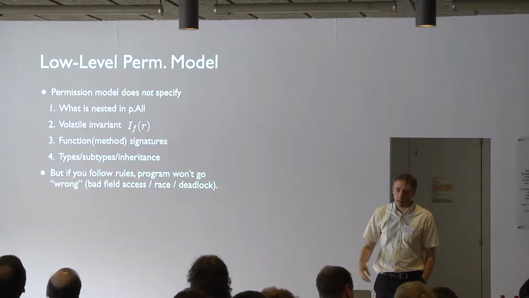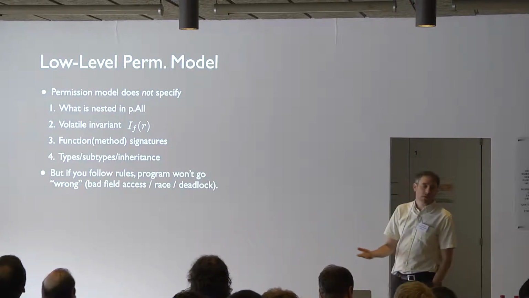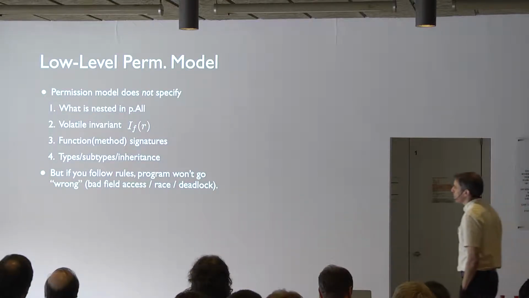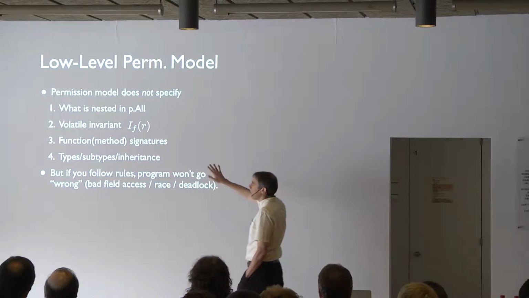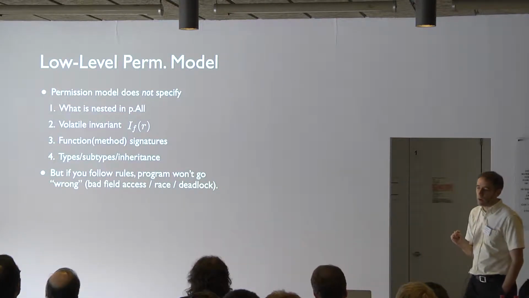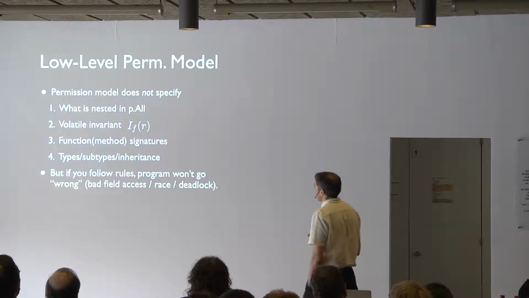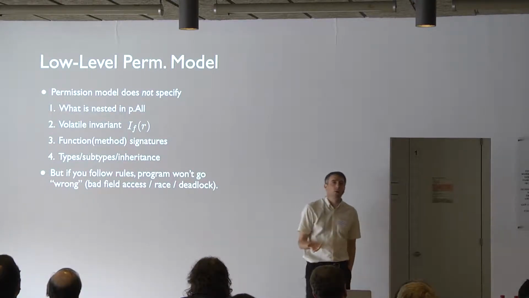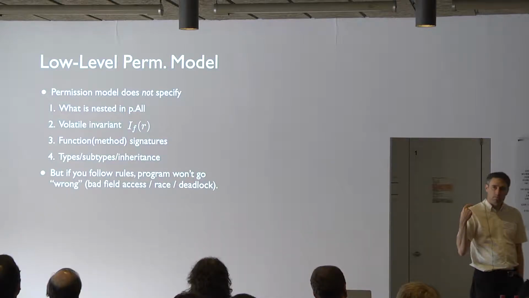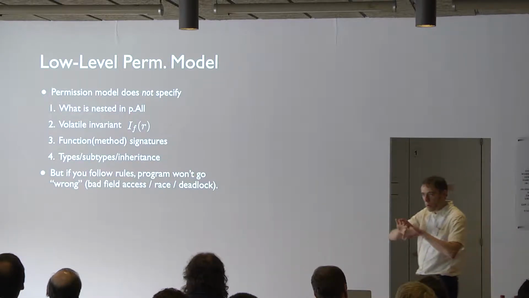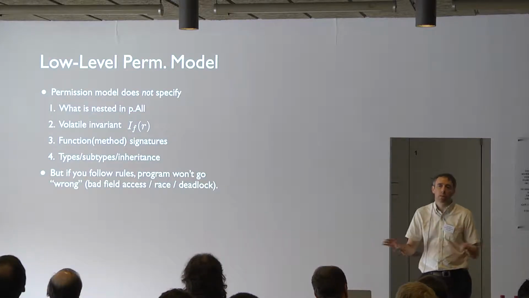This is, of course, what's done in separation logic as well. The actual signature for methods or functions, that's up to you. You get to decide what you're going to say about the various parameters and returns. All the idea of types, none of that is specified in the permission model. It's this very low-level model, just looking at field reads and writes, and then access to the synchronization. But, and we've proved this, if you follow the rules, the program won't go wrong. It won't write or read a field that's not there. It won't have race conditions. It won't have deadlock. So the permission system completely insulates you from the machine model.